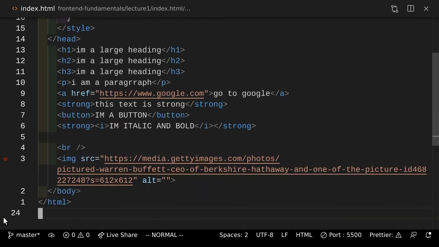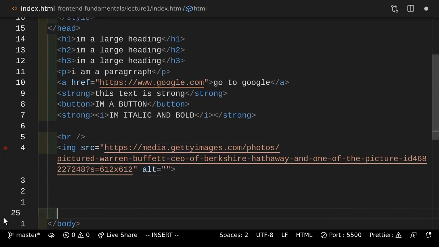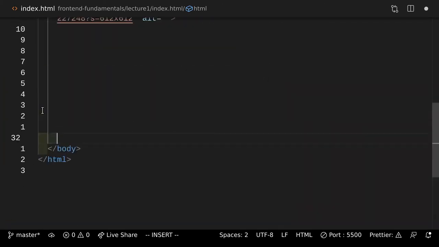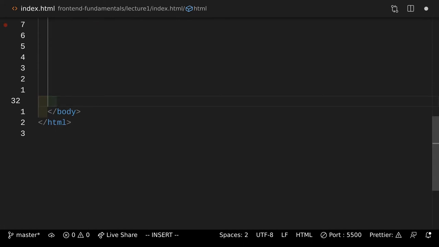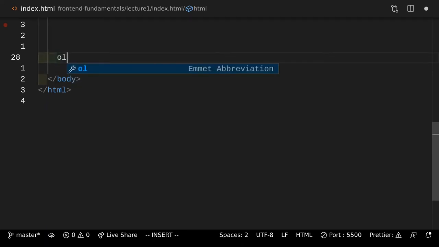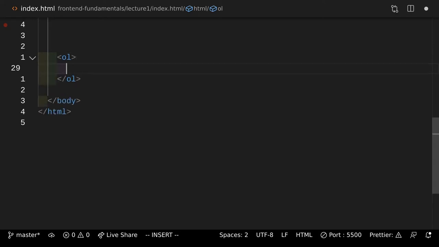Alright, so basically, how do lists work? Well, lists are pretty interesting to handle. There are a few kinds of lists when you're handling HTML. So the first kind is the OL. What does OL mean? It means ordered list. So how does it work exactly? Well, you do the ol and then you do li. What does li mean? Li means list item and ol means ordered list. So each item, make sure that you have the li tag, because if you don't have the li tag, then the list items won't really pop up right.